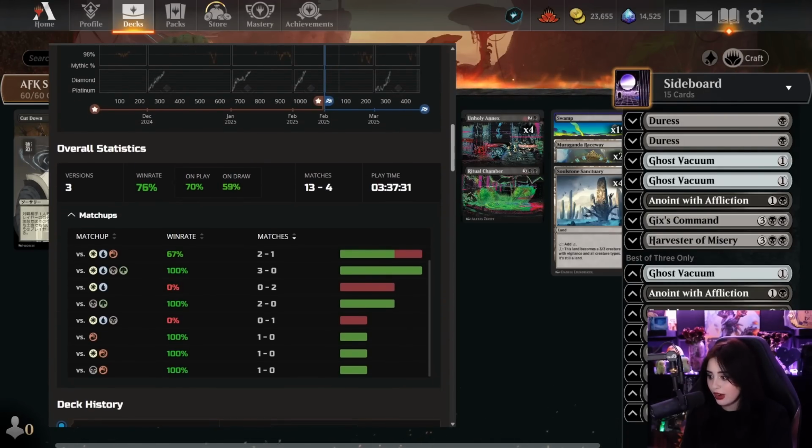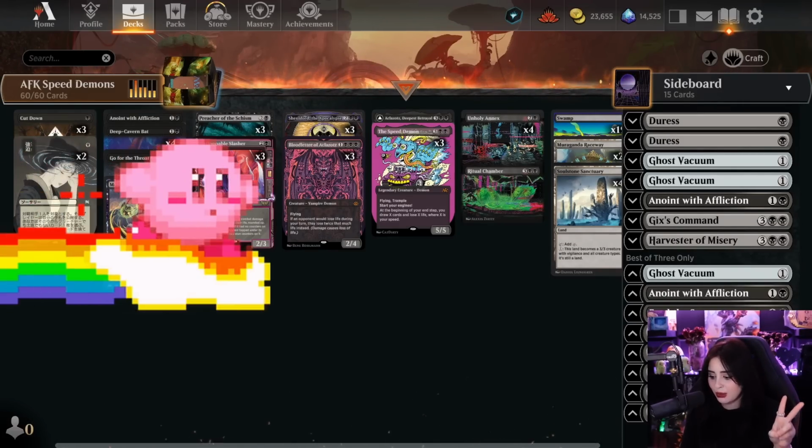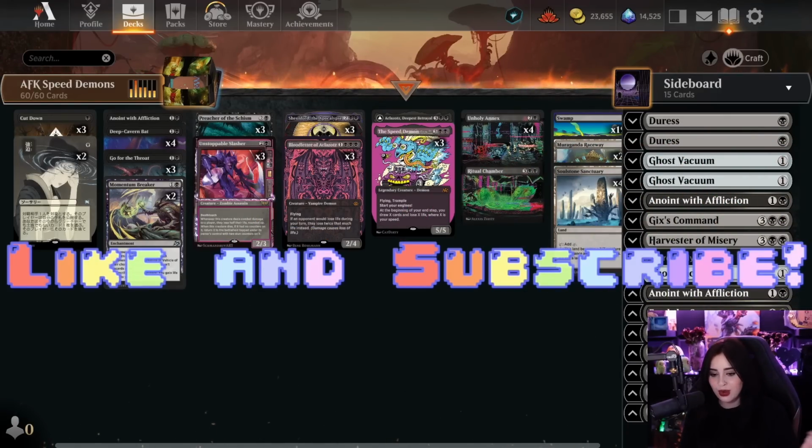This is very well positioned and very powerful. So fellow mono black enjoyers, I hope you enjoy this deck list. It's done really well for me. If you're looking to pick up a mono black list, this is definitely one to consider. Speed Demon is very risky, but a lot of fun to play, and it's that risk that makes us feel alive. So let's dive right into the gameplay.